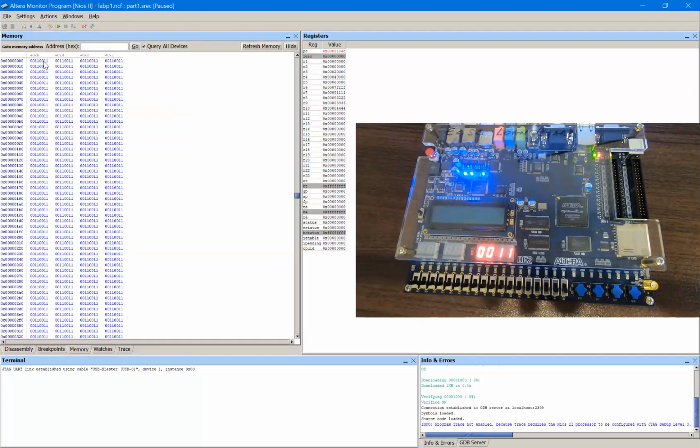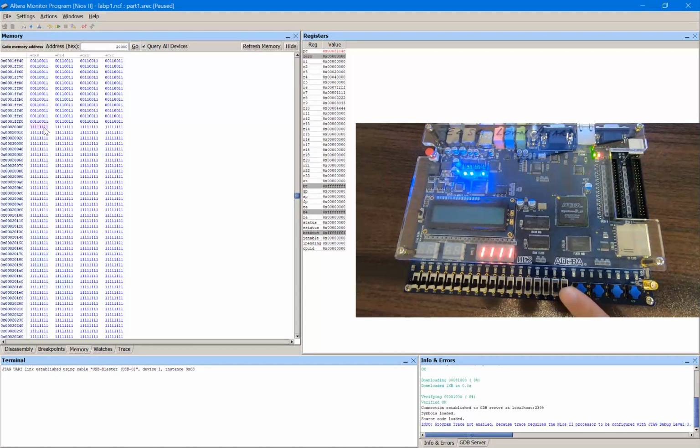So it wrote to this address here, which mapped to slave register 0. But slave register 0 is going to be the same for every half word increment. So this is the first half word, and then the next half word is here, which is the same, and the next half word's here, and so on and so forth. So that should repeat all the way up to just before 20,000. So if we go to address 20,000, scroll up a bit, you see that that pattern repeated all the way up to here, and then at address 20,000 we start the next slave register's values.